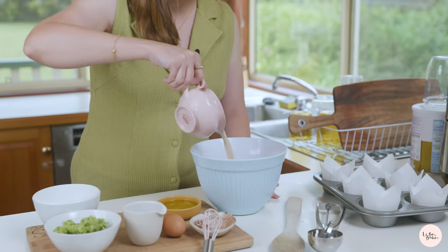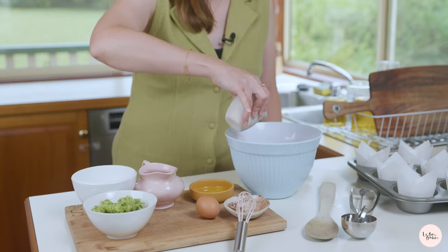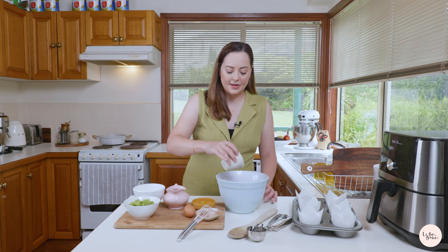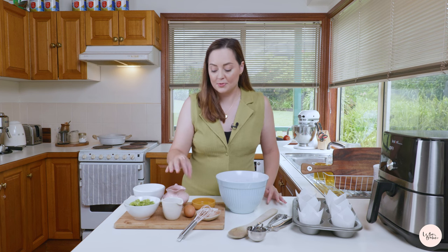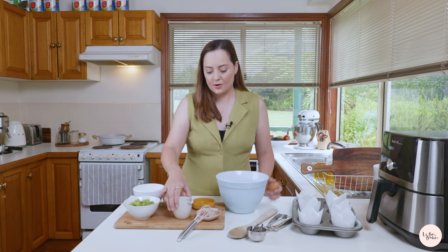Now we can add our wet ingredients. So I'm gonna add in our oat milk here, the olive oil, the maple. So maple is really good as well in baby-led weaning if you're looking for alternates to sugar. I don't also use honey in the first year, or I didn't, because they're not really meant to have honey. So maple syrup is a great alternative.